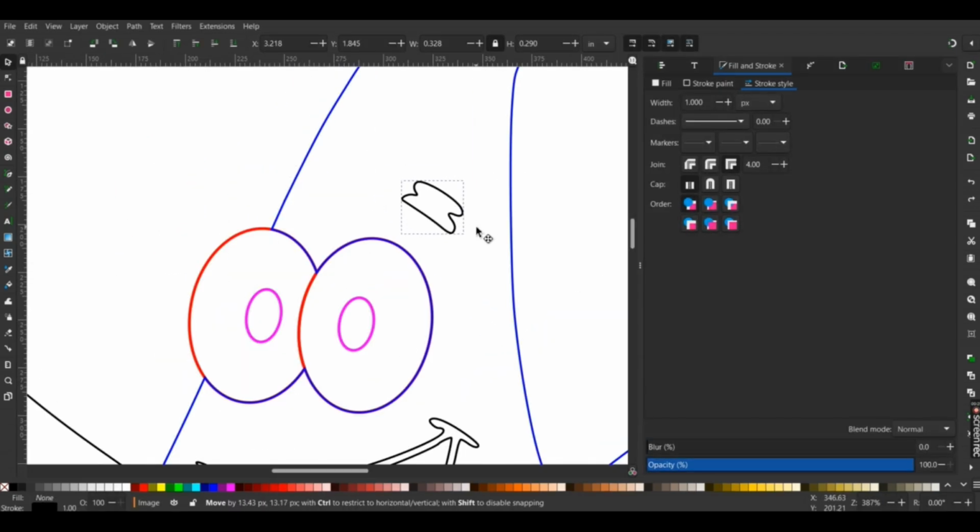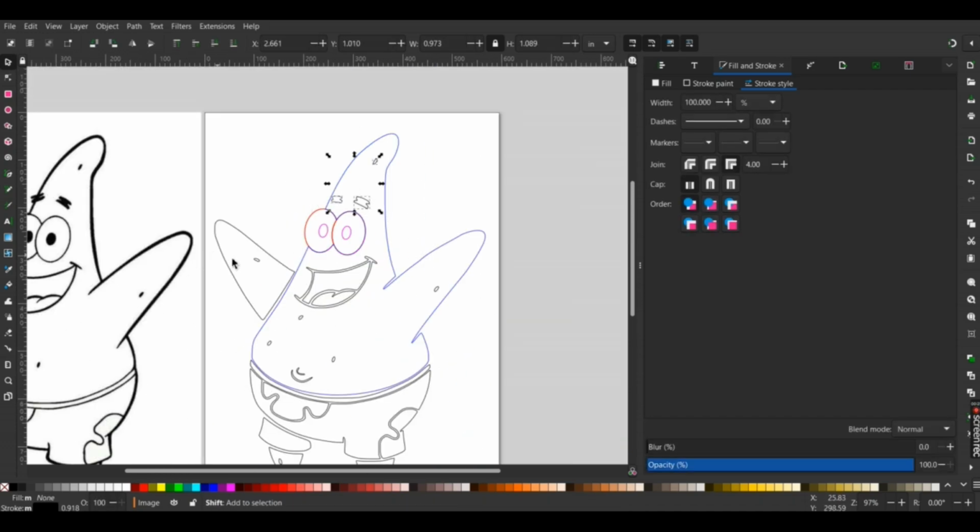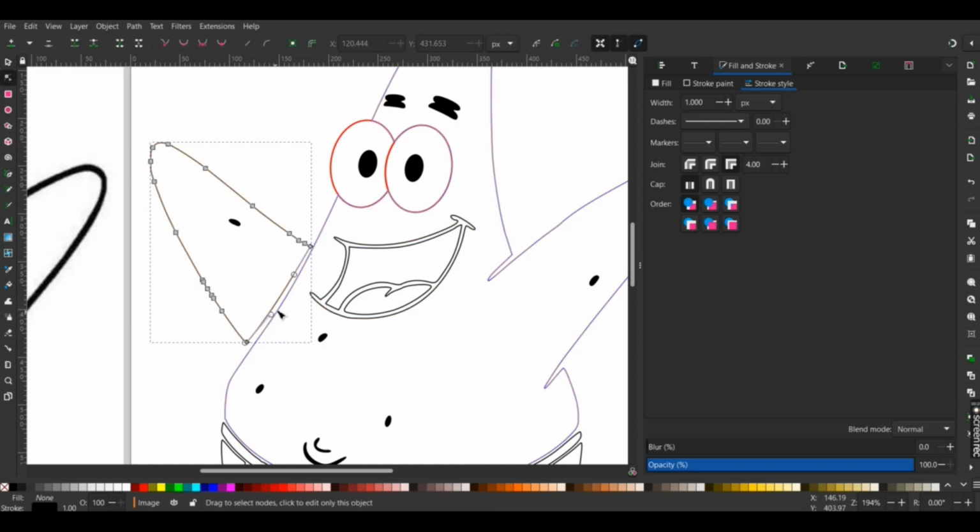I plan on engraving these eyebrows, so while we're here, let's get them in place. I made a duplicate and fiddled those into a good eyebrow shape and location. I fill those in and his belly button and spots and eyes with black because I'm going to engrave those later.